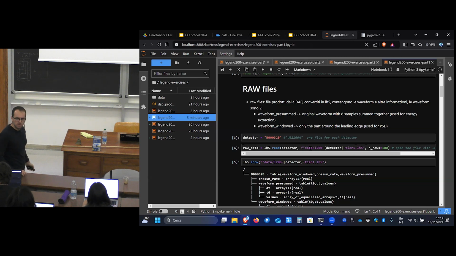Which version are you using? A really old one? So this is installed since a year or something like that? No, I don't know. If you already have experience with Legend, you can open it with something else. No, this is something more recent. I think if you install the 2.0, I'm sure that this command is present.